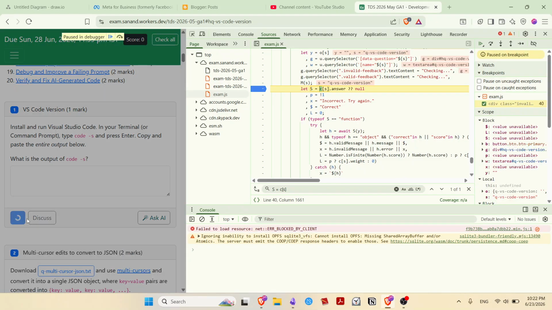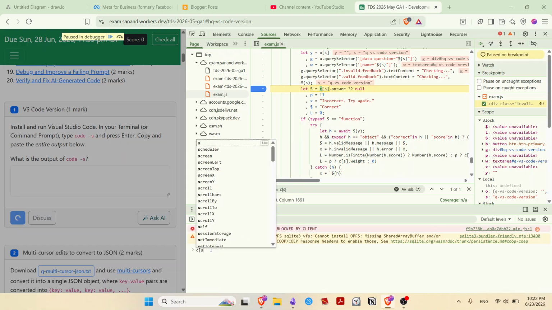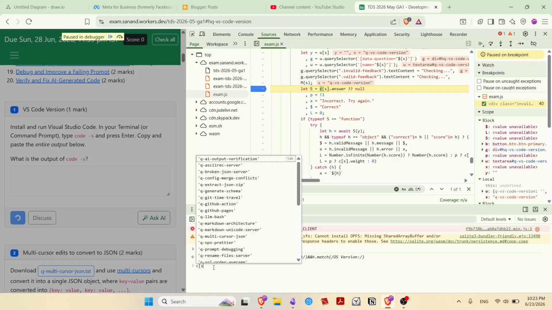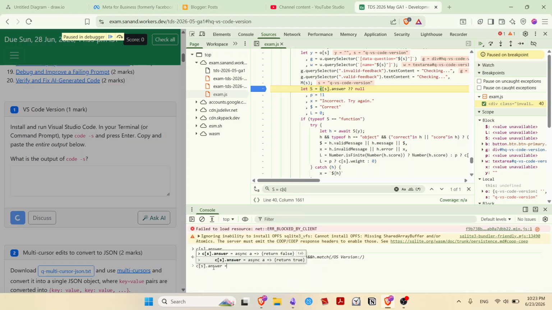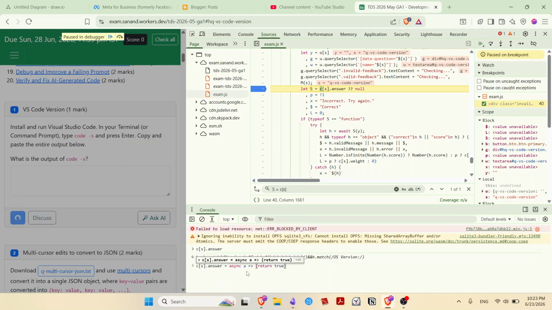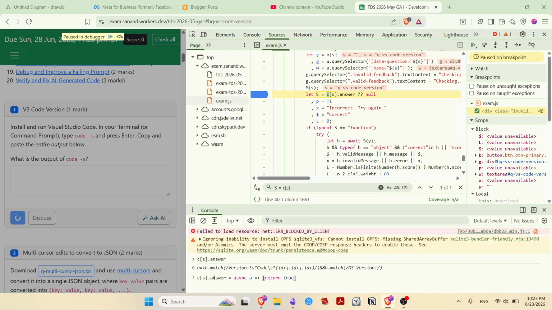So you just press check, and then you write cs.answer, okay? And cs.answer is a function. You can see like it's this function h. So we don't want to go into that function, okay? So what we want to do, we just want to replace the value of cs.answer with our function. So that function, I'm going to make an async function a like this and return true. So you can see what I did is I just wrote cs.answer equal async a equal arrow, right arrow, and then in these curly braces return true.